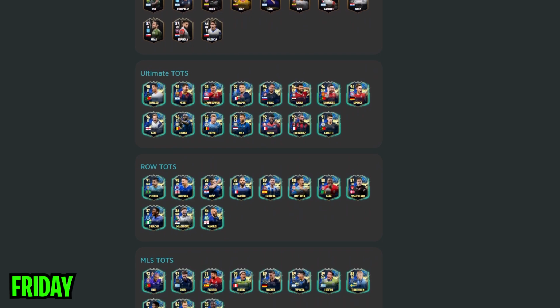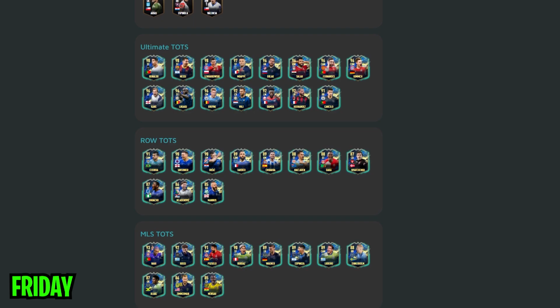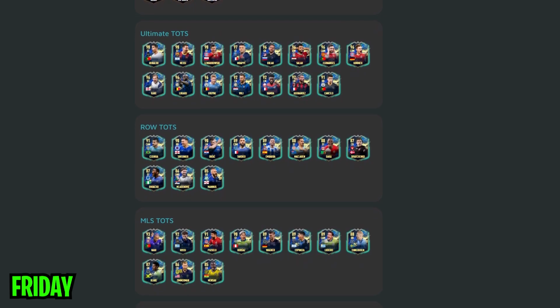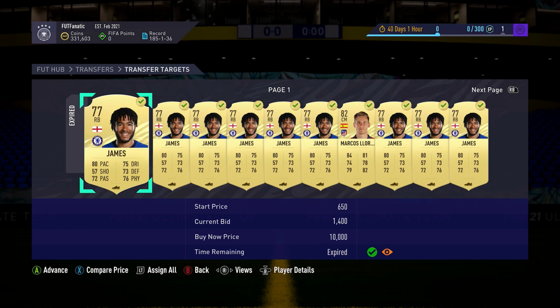Anything that they get from those packs is listed straight on the transfer market. This is always a great opportunity for you to go onto the market, find these deals, and use them to sell on for a higher price. So those are the best days in which you can trade.